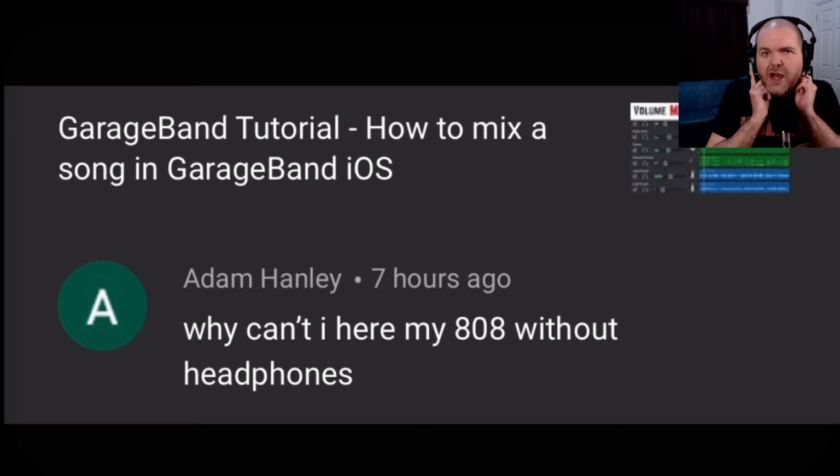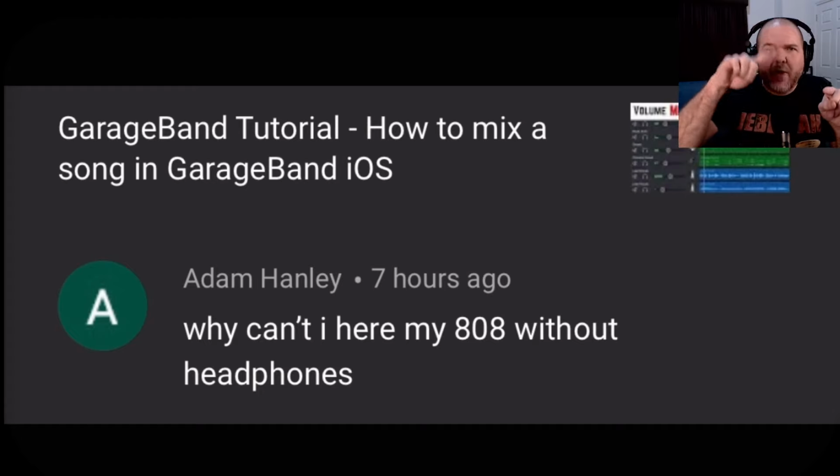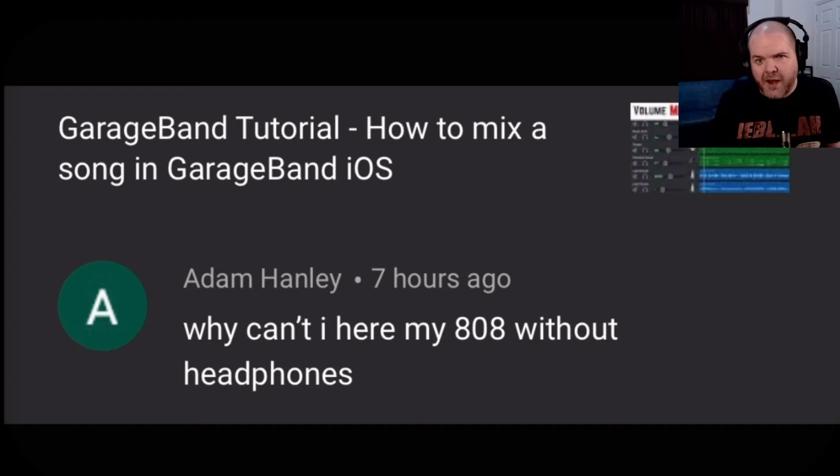These are my go-to studio monitor headphones because they're really flat. If I had a pair of Beats by Dr. Dre on right now, I would be hearing so much more bass in my voice, in my music, in everything I do, because they hype the bass frequencies. Remember, frequencies or EQ, equalization, is simply a volume control for the different frequencies. Have you ever seen those curves on microphones and on headphones that show you where the responses are? That's where they're boosting different frequencies. So a headphone that has a lot of bass boost is going to boost those low frequencies. That means it's going to be easy for you to hear your 808.